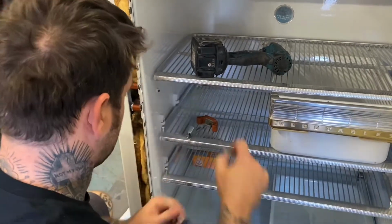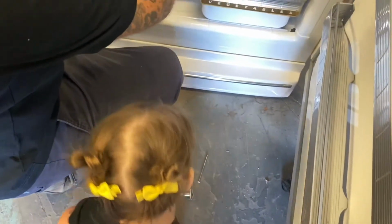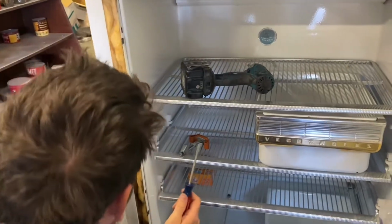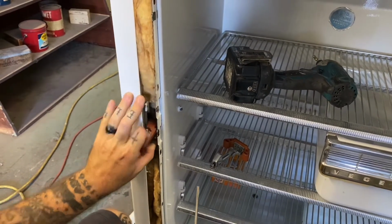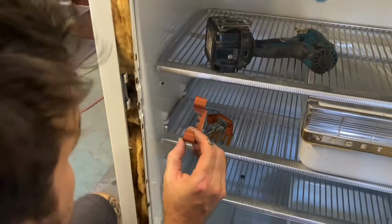So take these out. Do not lose them. Take these out. And then that whole thing is loose now. It's probably wedged in there a little bit, but it should be able to slide right out. You can see half of that's gone. It's broken.